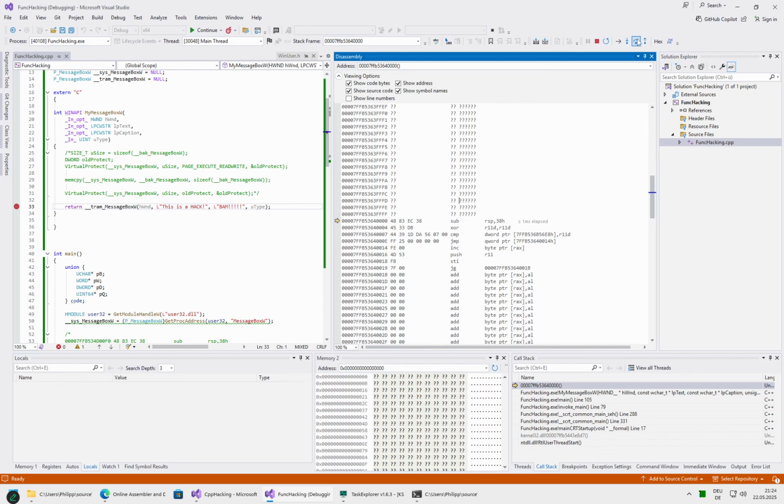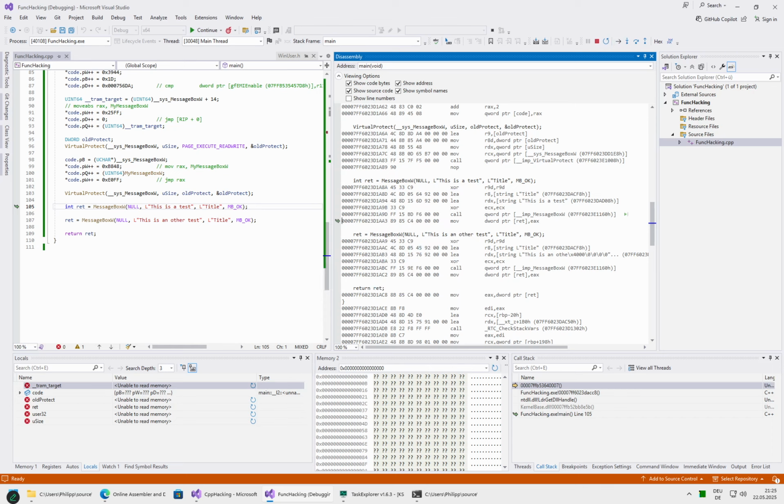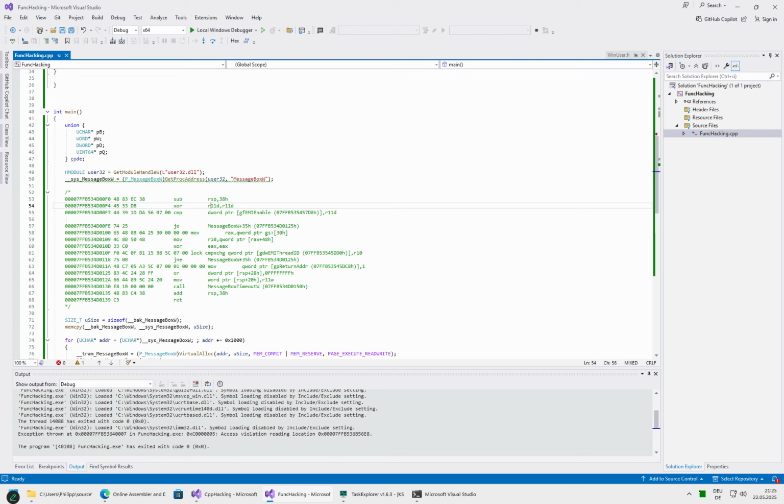But as soon as we try executing this jump thing, this compare thingy, as you see here, we also crashed. Why did we crash? Well, the answer is quite simple. Let's see what we are doing here. We are comparing the content of the R11 register as a double word. Since R11 was XORed with itself, we know it is 0.